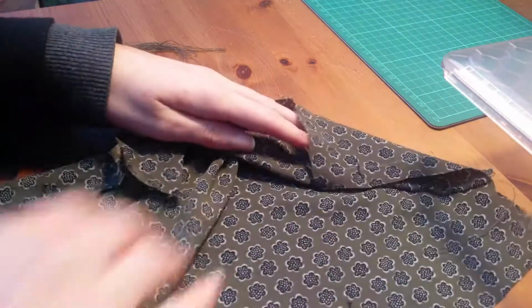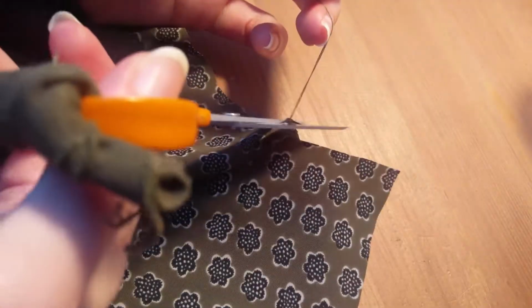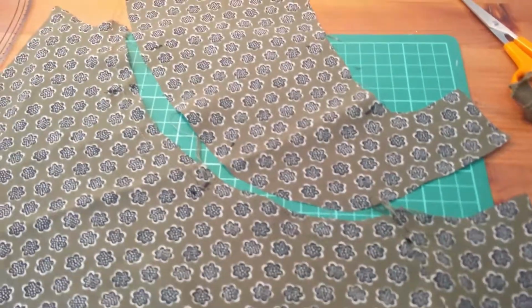I then checked that I didn't have any tucks or puckers where I had eased the 2 curves in. I clipped the threads, clipped the curve, and then repeated for the other front section.